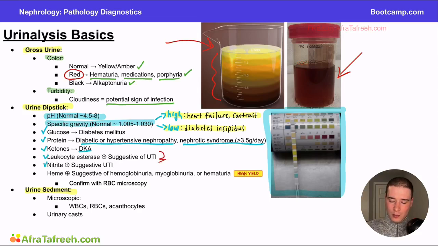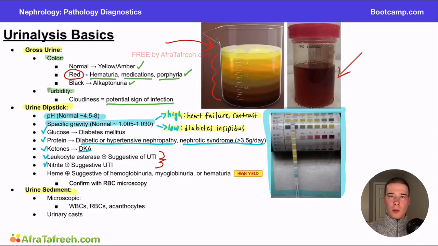And I want to highlight these briefly because these are really important, right? Sometimes they will give you a patient presentation where you might think there's an infection, and then they'll present you with some labs. And in those labs, they'll tell you that the patient was positive for leukocyte esterase and nitrites. This is further confirming your suspicion that the patient has a urinary tract infection. Leukocyte esterase is an enzyme that is produced by our white blood cells, and thus it makes sense that if we have more white blood cells in the area, more of this enzyme is present, confirming our suspicion that the patient has a UTI. Similarly, bacterial infections can lead to an increased level of nitrites, and thus a positive test.